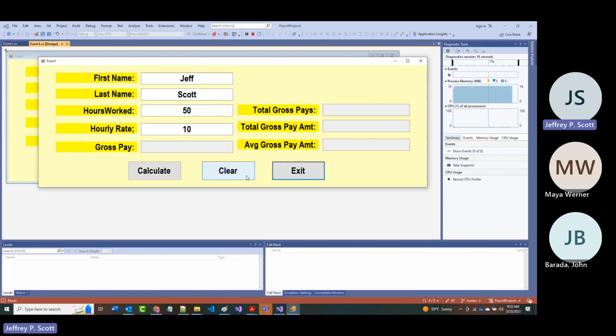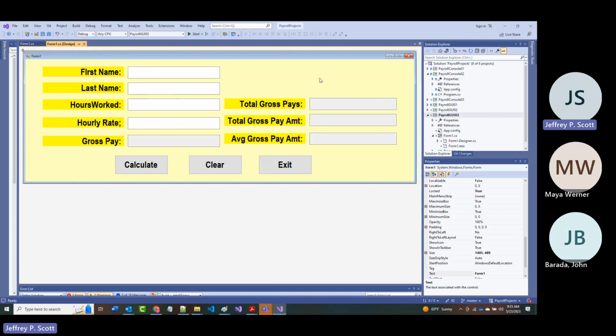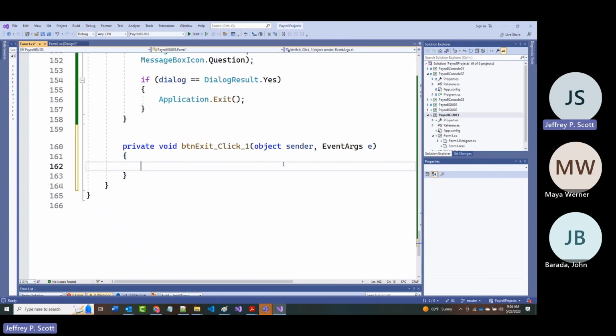All right. So, okay, the buttons don't work, and that's okay. We'll get them fixed in just a minute. I want to show you the two reasons why we actually want to do what we're doing, and that is to break this up into a bunch of smaller routines. So first, I'm going to click on exit, and I know what the problem is, so let me fix it.